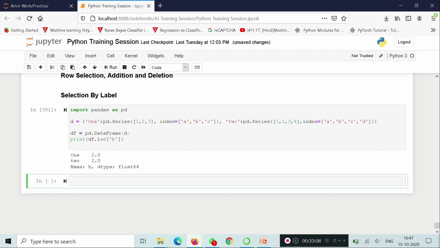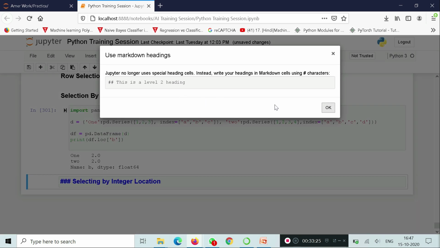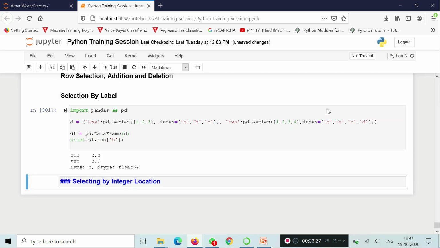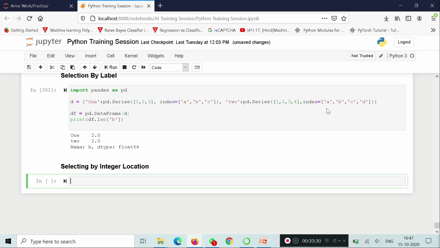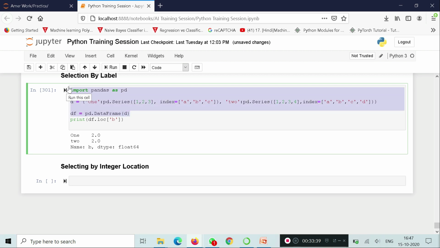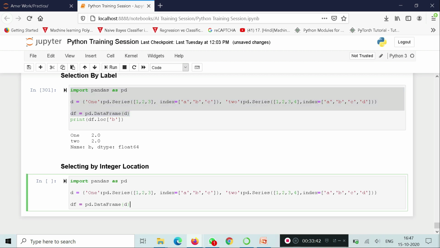Now, selecting by integer location. Rows can be selected by passing integer location to an iloc function. So we have used loc and we can use the iloc function. For that, I'll copy these 3 lines of code and paste it here.